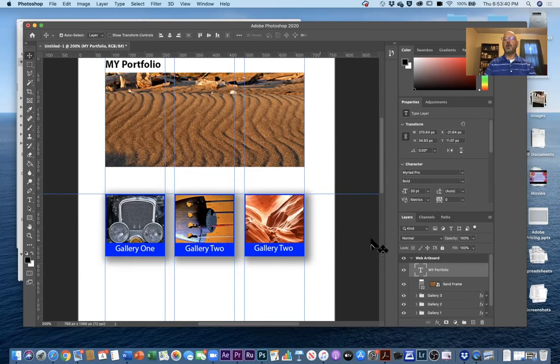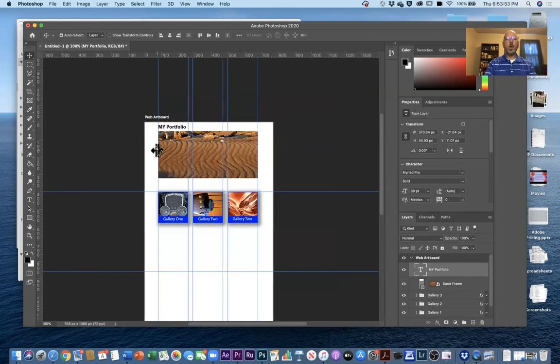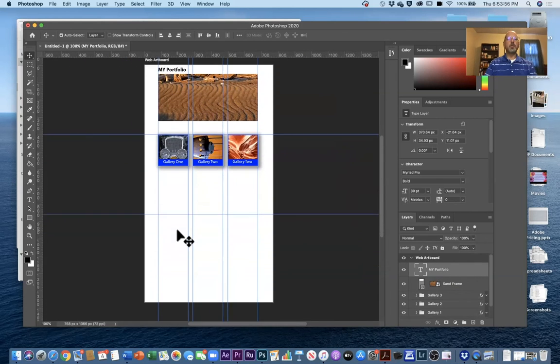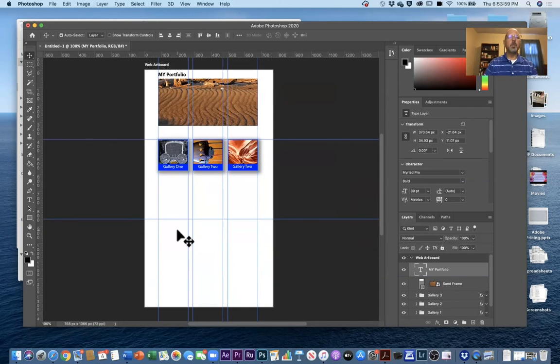So what I'm going to do right now is show you quickly how we can export all of this information as separate entities, separate images. So we want the entire artboard that would be used to show a client a mock-up of what our website might look like. And then we can also export it so that each of these elements, buttons, can be different images that we can then go ahead and pull into our HTML program and actually activate the website.